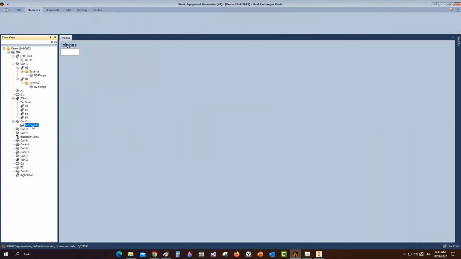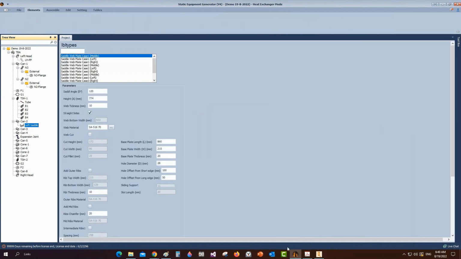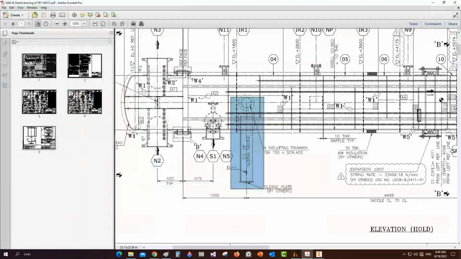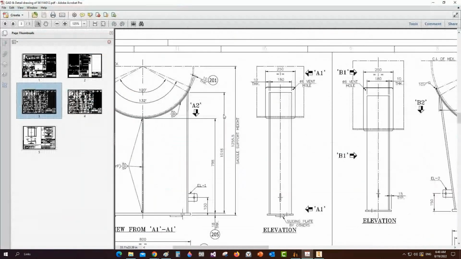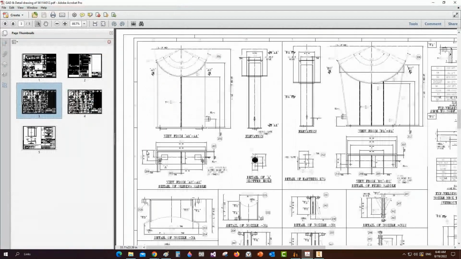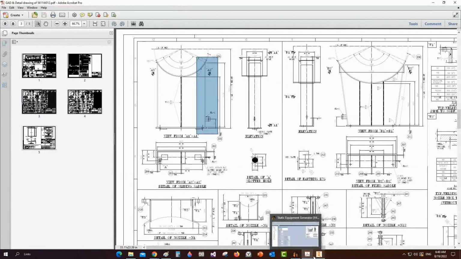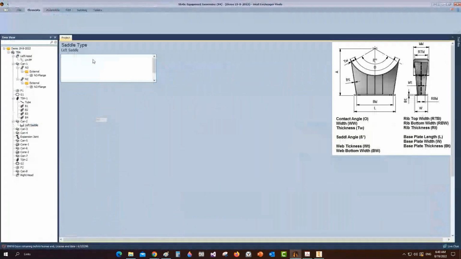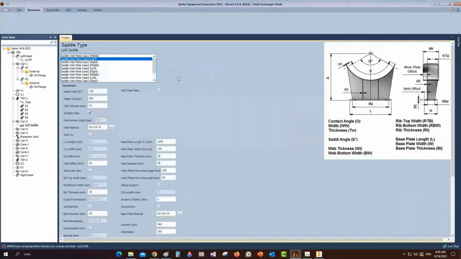Okay. And from the lift saddle, as per drawings here, if we take a look here, we have the web on the left side, and this saddle with straight sides. So from here, let's select saddle with a lift rib like that. And from here, let's start defining the saddle.